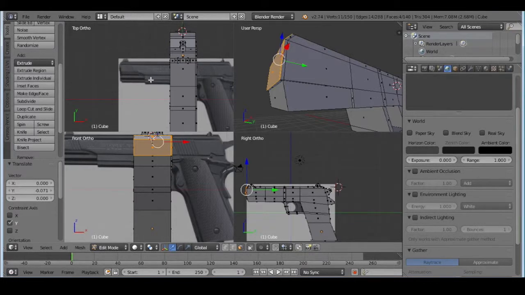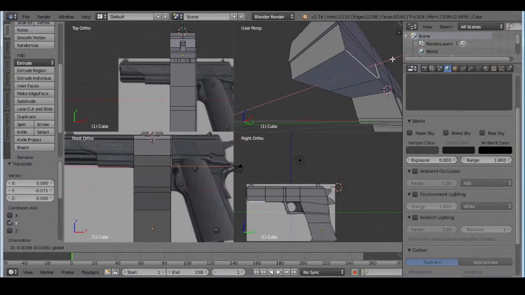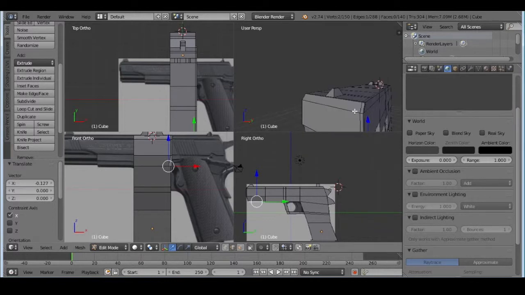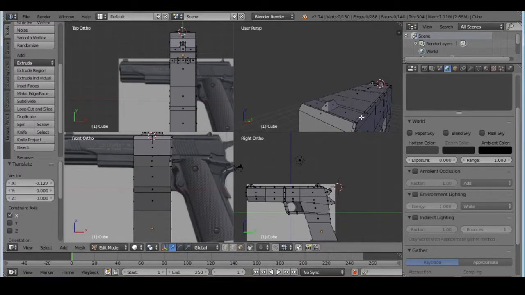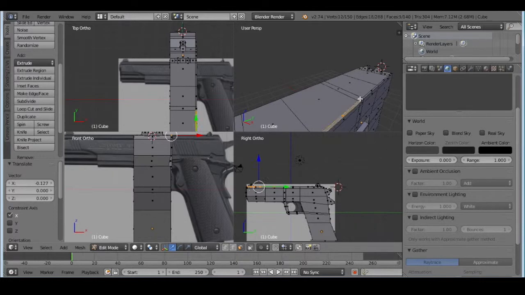Just trying to get this detail where the barrel itself kind of comes out from the, I don't know if you call it the barrel, I'm not much of a gun person, but whatever that is. Now I'm going to go in, I'm going to use my edge select tool to kind of push in this a little bit here, and then at the top we're going to do exactly the same. We're going to use the face select tool, and by holding down shift we're going to go down and select all of the top edge of our gun, and we're going to push this in a little bit as well.